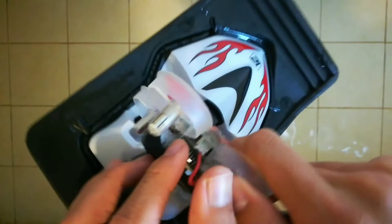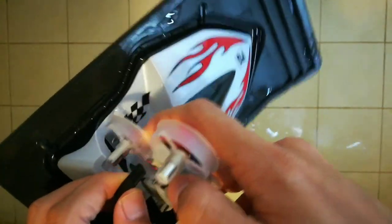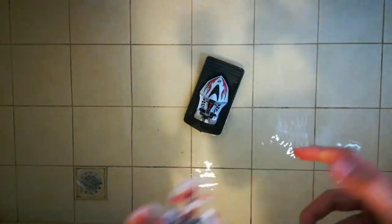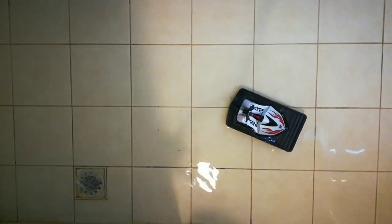To turn it off, just pull it out. Then after that, you can remove it from the clip. Then you can put this down. Then you can turn it off. Yeah, so that's how it works.